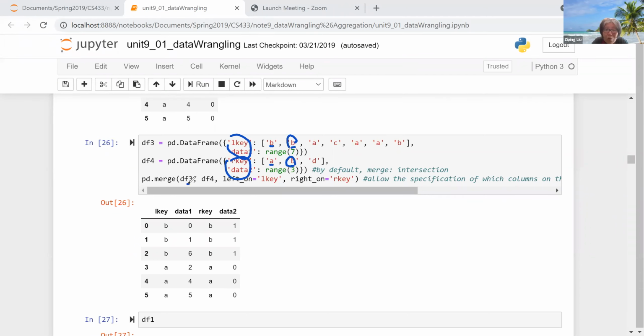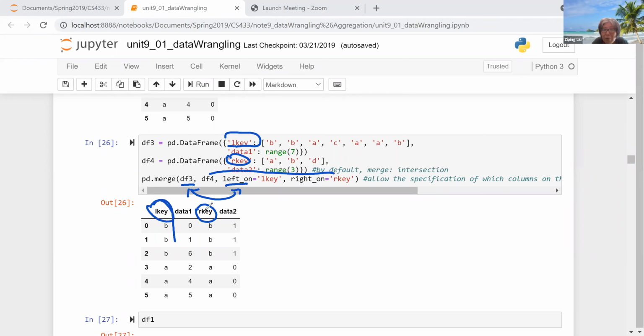And when we do this kind of merge, this is considered the left and this is the right data frame. Then you can also specify, okay, here it says for the left data frame, I'm going to select this column, and for the right one, I'm going to select this column.